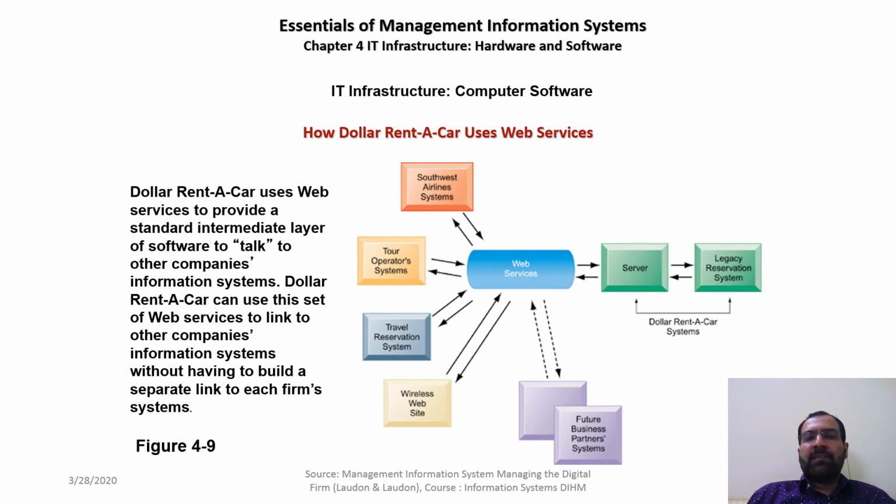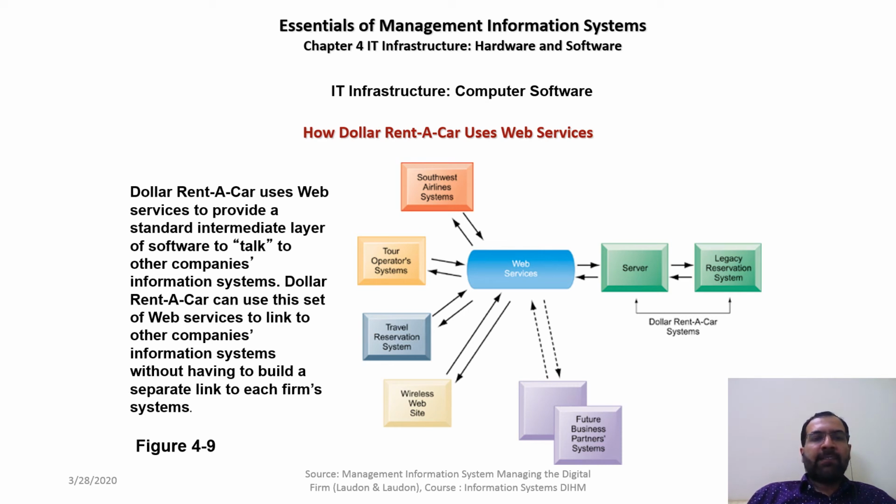So a user who wants the rent-a-car service generates a query. The server passes that query on to the web services, which will check with the tour operating system, the travel reservation system, the Southwest Airlines reservation system, and so on and so forth. Then, if the service is available, it can be arranged for that particular user.